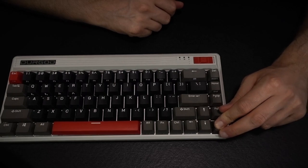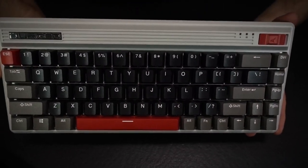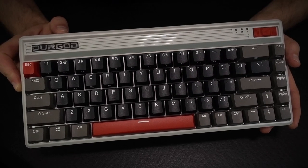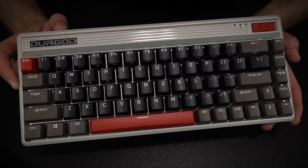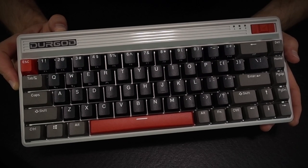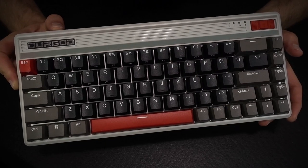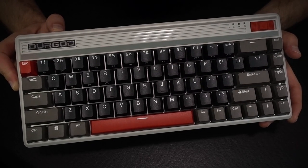But anyway, Durgod opted to go with Cherry, as they often do. It's hard to fault that. They are well-made switches. And also, they give this a bit more retro cachet in a way, because Cherry mechanical switches are the original mechanical switches, so in the era that this keyboard is intended to evoke visually, Cherry switches would have been the ones that were available.